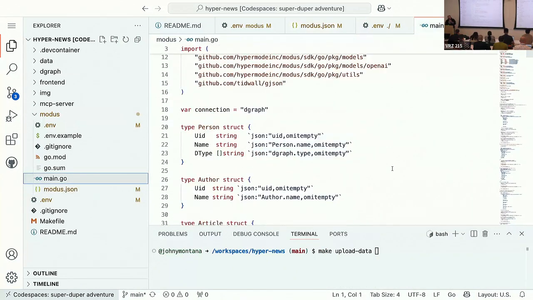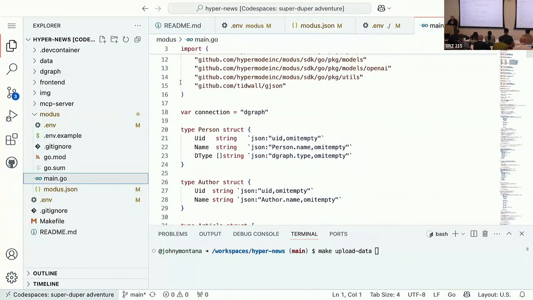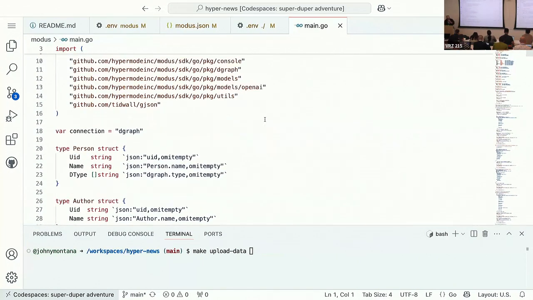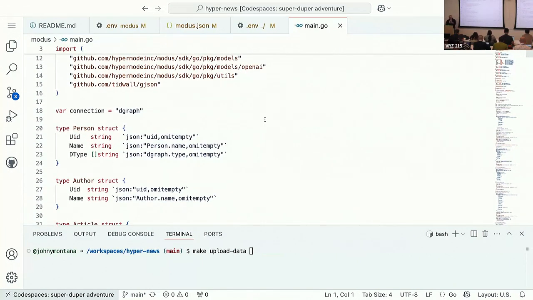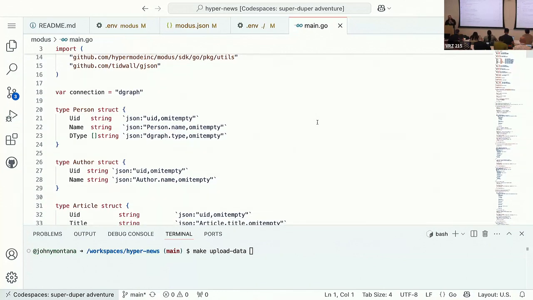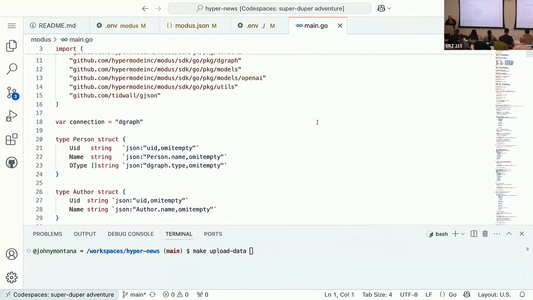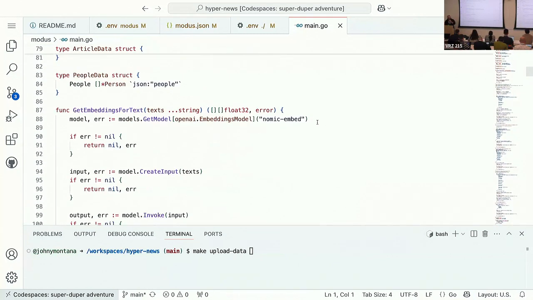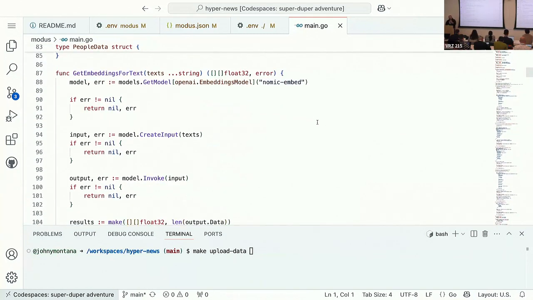So if you're not super familiar with Go, that's okay. You don't have to write anything. We're just going to take a look at this. But we could also write this in AssemblyScript, which is this TypeScript-like language that we can use with WebAssembly. So first of all, we've defined some types and so on. Like I said, this is a bit of a grab bag to show different things that we can do.